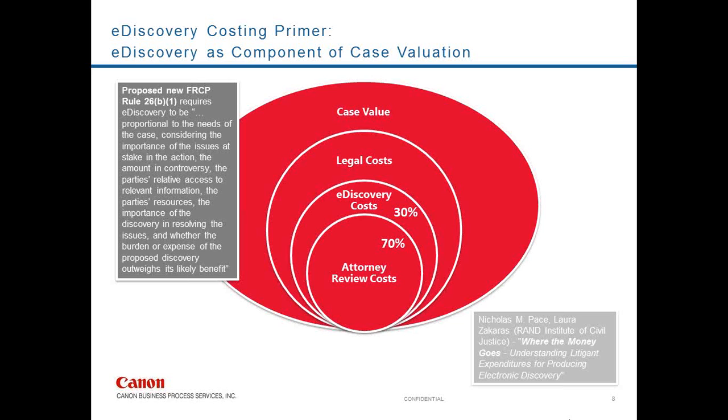Well, I think it goes to the point of the RAND study, or the point of reducing that 70%. Specifically with Lewis, we've had a lot of success reducing through some of the technology analytics that we'll discuss later in the presentation: predictive coding, grouping documents by similarities, or ranking documents by the existence of keywords. We're able to dramatically reduce that attorney review time and cost, and in some cases eliminate the need for attorney review altogether, in cases where that makes sense.